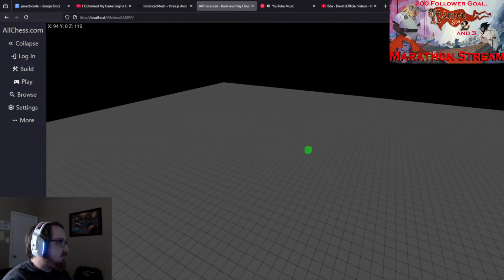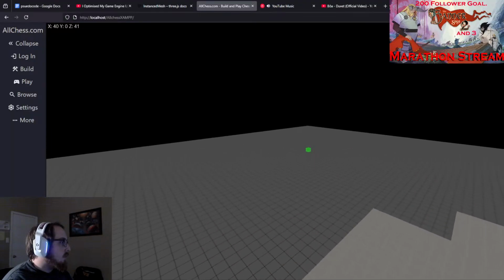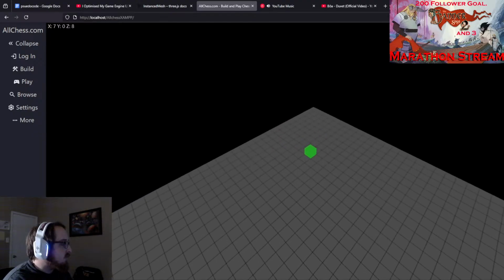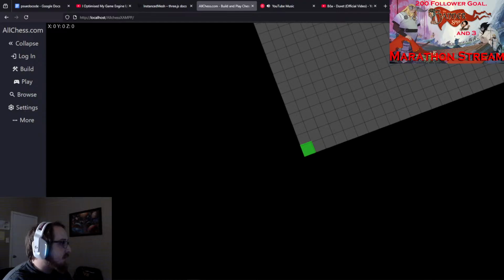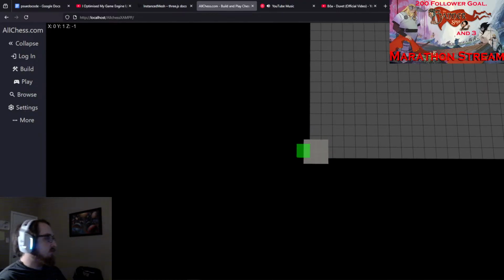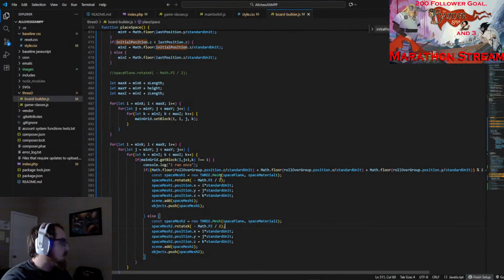Let me go to 0, 0, which is that way. And then when I place a 2x2, this will tell me what direction I'm off by and how much. It is... Okay, so it's placing the 0, 0 there, so I need to add a half a standard unit in the X and Z. So this needs to just be I plus 0.5.